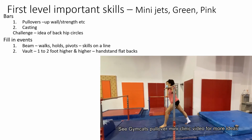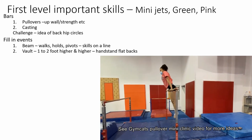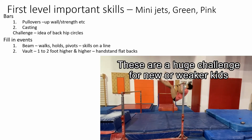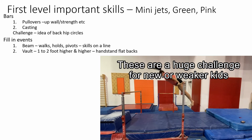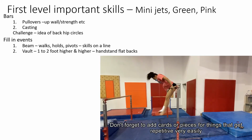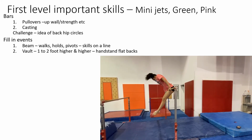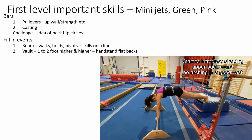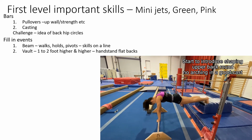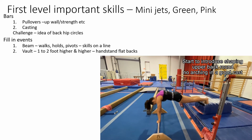So she gets it at chin height, jumps, throws her head back on some of them. The better kind will be with good strength. Here, for advanced pullovers, the chin hold pullover. So she holds her chin there and uses strength to get over. Here's her casting now. Try to get your belly off the bar on each one. Very good. You want to teach them what the good shape is. So this is a real good shape. And then some of the kids are sagging their belly or arching their back and not in a good shape. So back to the good shape.